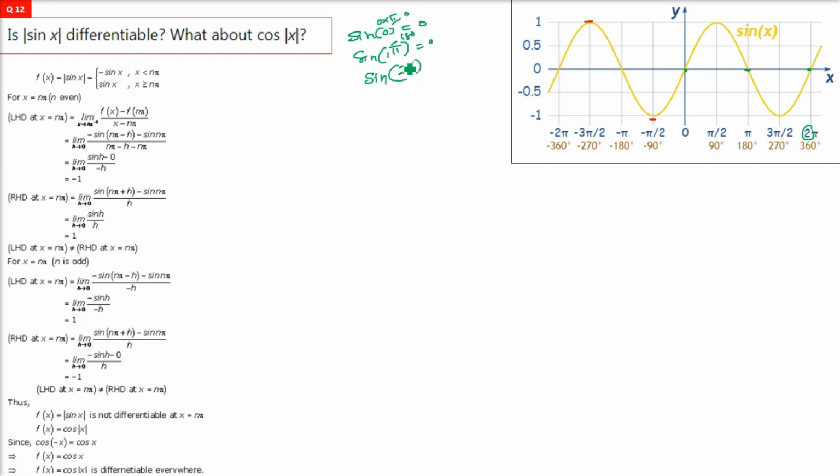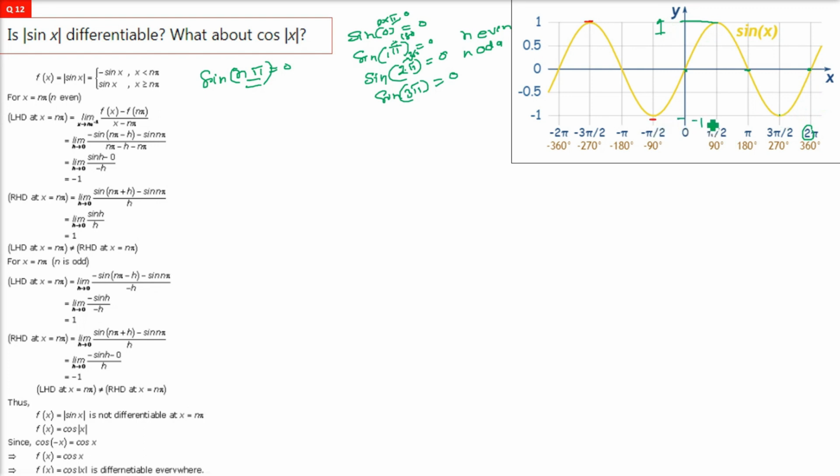So 0 degrees, 180 degrees, 360 degrees, all these are n pi. N is the numbers from 0, and you can go up to infinity. And this n can be negative also, so it can go to negative infinity also. So you can call it that we are talking about the integers. It is very clear from the diagram that all the n pi values give you a 0 value. So what do we do in continuity and differentiability? We always check at where this function is going to be 0.